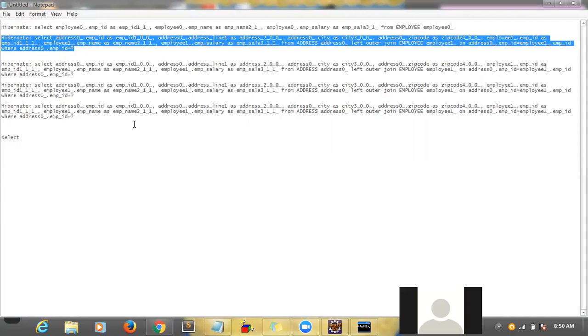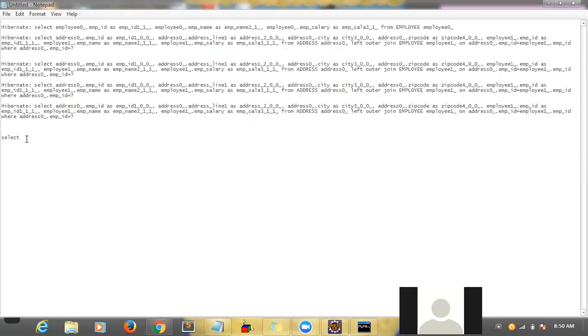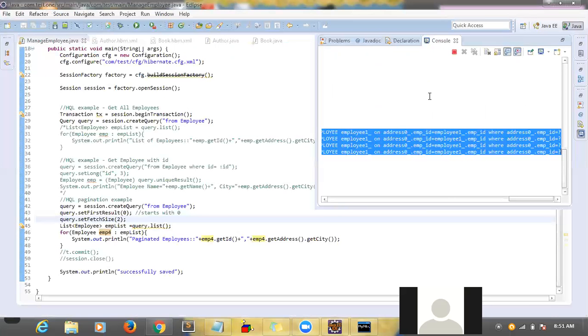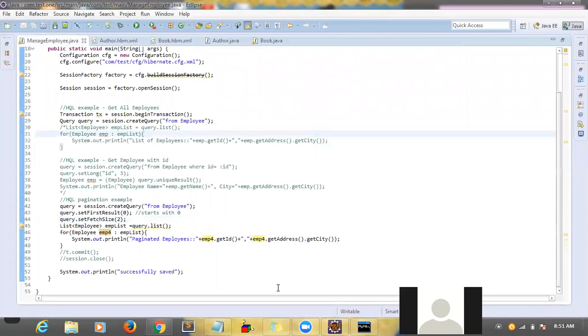Yes. But still it is famous because this is an easy, simple process. But if the data is more, then people will not prefer Hibernate. If you are trying for interviews, you have to keep something about Hibernate in your resume. Then only you will get interview calls. So this is what we are going to use, the joining and all. We will see some other example.